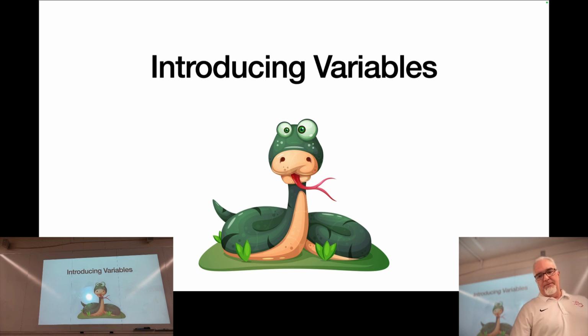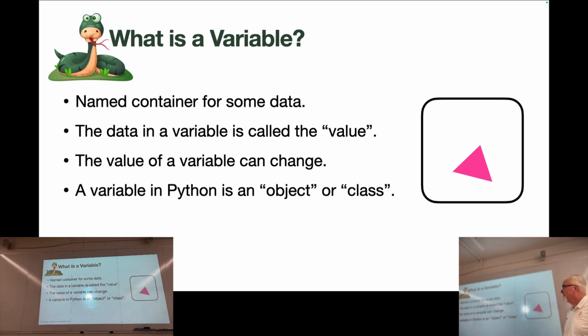So in Python, variables are a container. That's how I want you to think of variables, and I'll even speak about them that way. A variable is a container that holds data. It allows me to put something in the container, and then later on, if I want to, I can take something out of that container and put something else in the container. That's why it's called a variable, because the value or the thing that's in the container can change. The data in the variable is called a value.